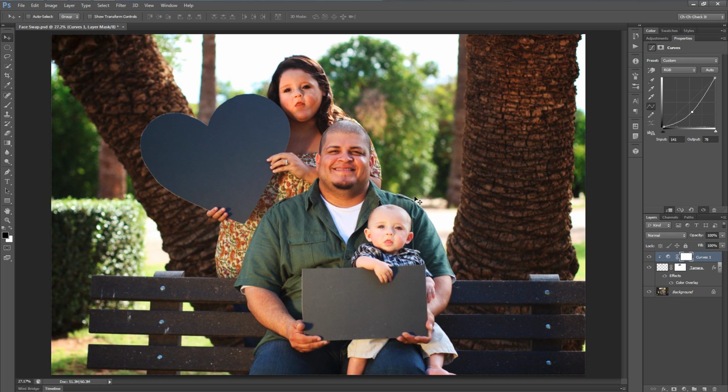So you duplicate the face of whoever you want on there, you transform it, and use the eyes as a guide as to how much you should rotate and resize an image. Then you adjust the color of that image to match the overall hue of a person's skin tone. And then you mess with the levels to affect the overall brightness of that skin tone as well. That's basically all there is when it comes to face swapping.